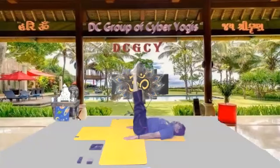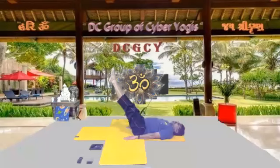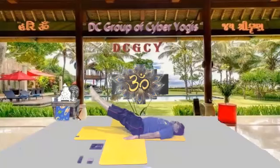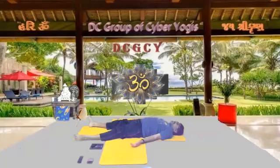And at 45 degrees, we will hold them. Okay, hold the legs at 45 degrees. Both the knees straight, toes pointed out. Engage the core muscles so we can have better control of the legs. Then we can start lowering the legs inch by inch, no crash landing, very gently, softly. We are bringing our feet back onto the floor and relaxing in Shavasana for 10 seconds.